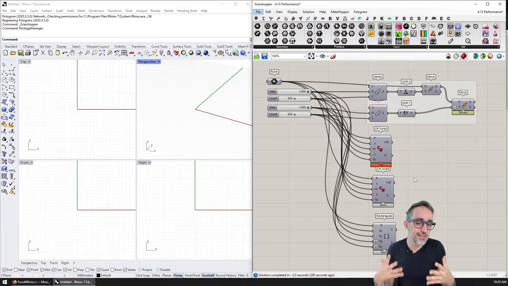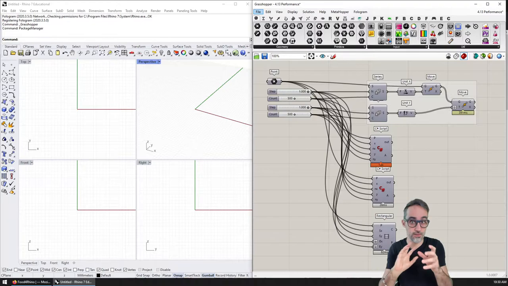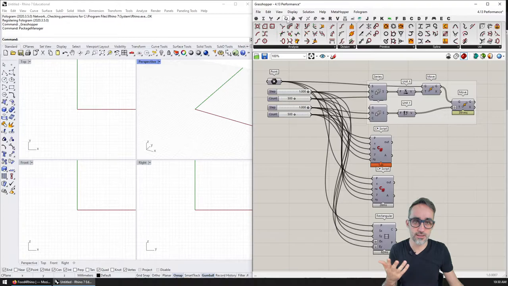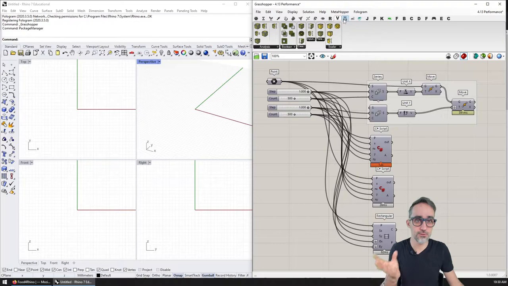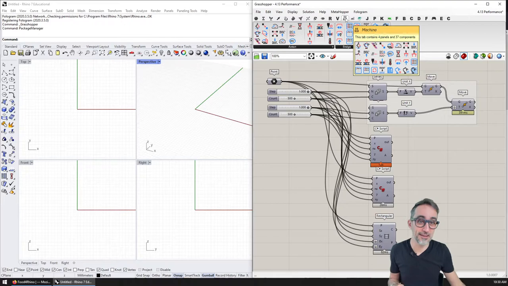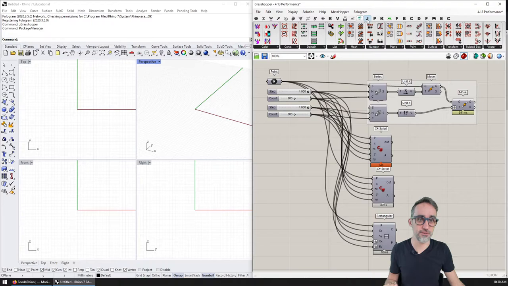in the long term. We have seen, for example, how Grasshopper native components are bundled and compiled and have their own icons, and they have special functionality. You can mess with the UI, etc. But instead of just sticking to Grasshopper components, you can bundle your own custom functionality into plugins, like, for example, Machina, which is a plugin that I happen to develop myself, or many other popular plugins like Firefly, Pufferfish, JSON, MetaHopper, and all these others.